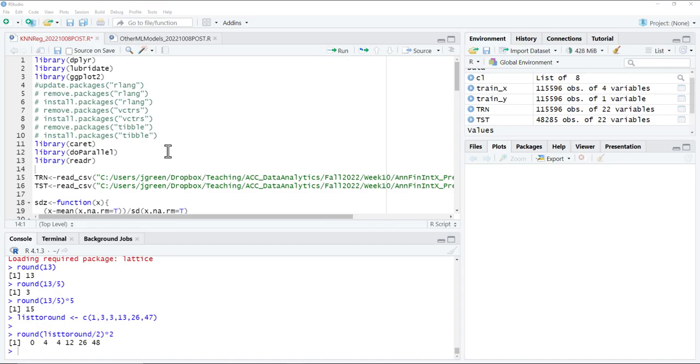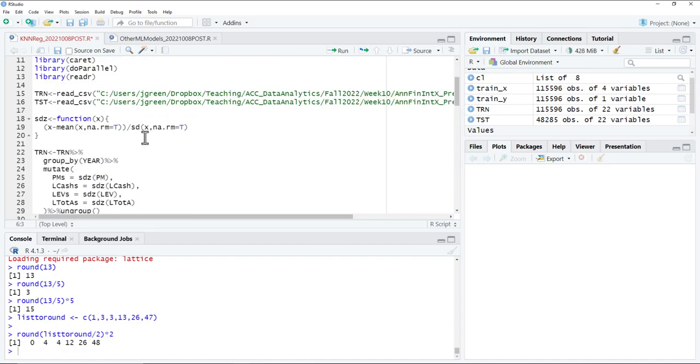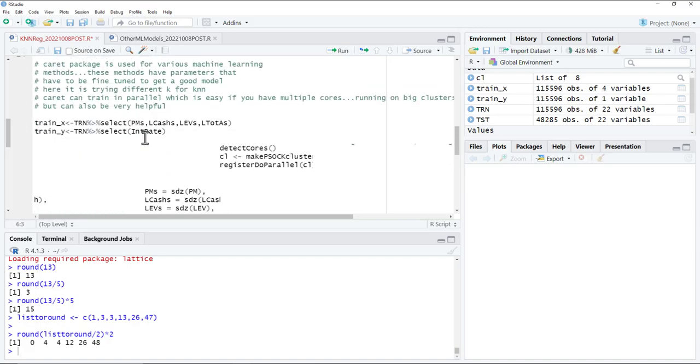You saw I had a conflict in packages, so this is a good place to explain that. Sometimes one package requires a certain version of another package, so when I read in the caret library, I needed to update these other packages. It said you need a new version. You could try update, but I don't always have success with that. If you remove the package and then reinstall it, it will install the newest version. So I had to reinstall 3 different packages. Now that I have it, things work fine again. So let me go back to here.